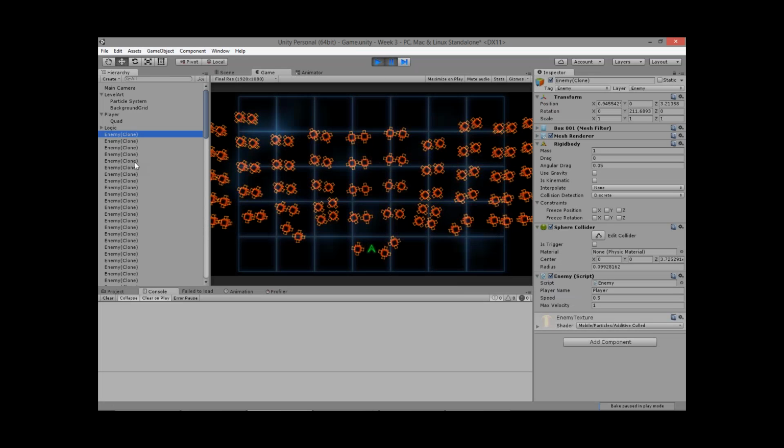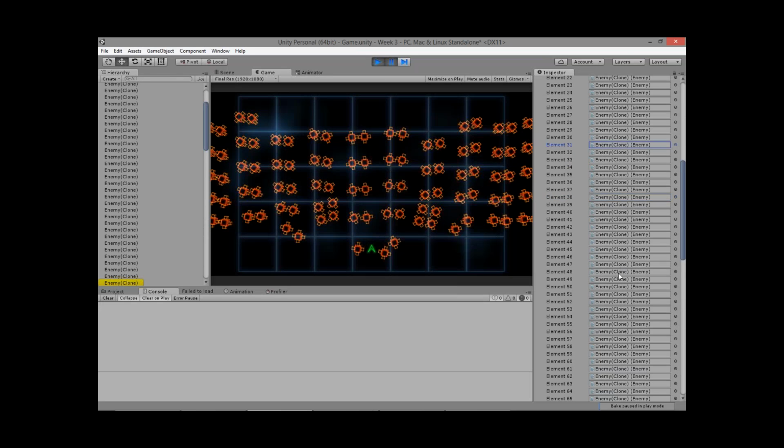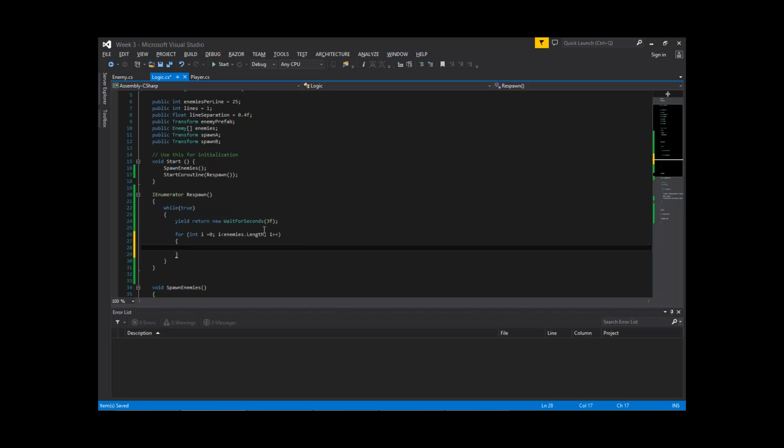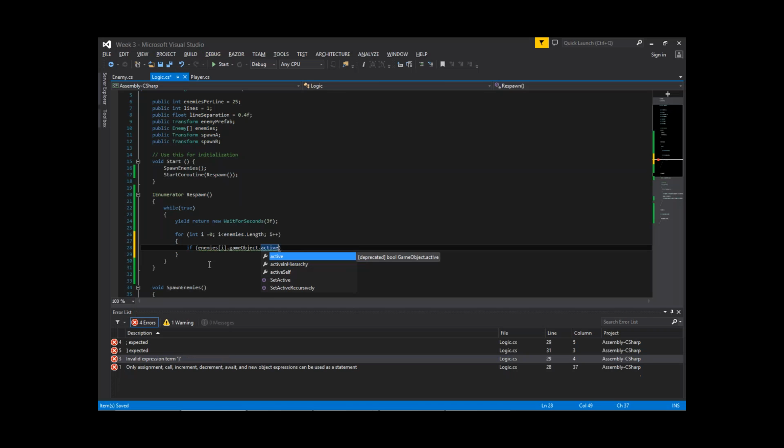Effectively, because logic now has a link to them all on the right side, every time I click them, you can see where it corresponds on the other side. I'm going to look for one that's off. If enemies[i].gameObject.active, and we want that to be false.